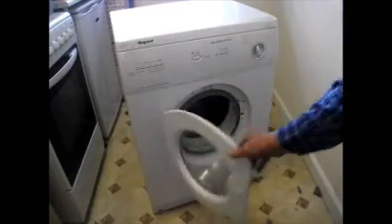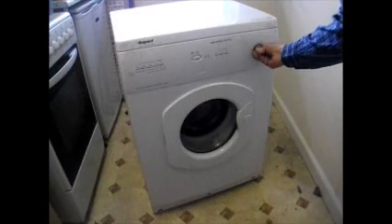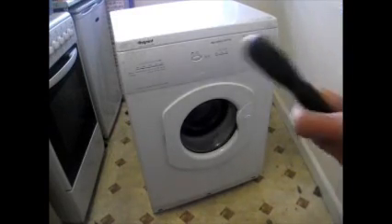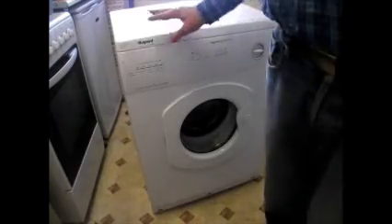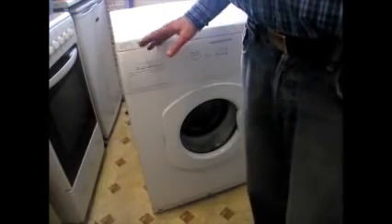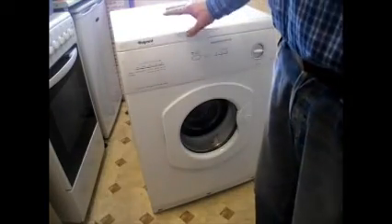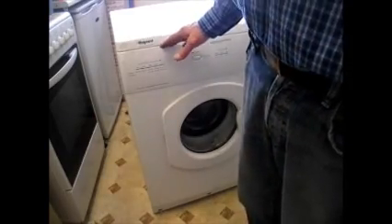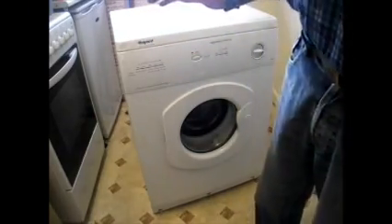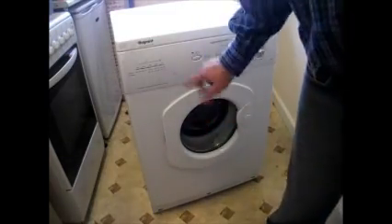There's our tumble dryer now on test. One thing I will mention: don't test it without the lid on. The lid is integral — it keeps the casing shape, and if you test it without the lid the casing goes slightly out of shape and you can cause problems with your front drum felt.